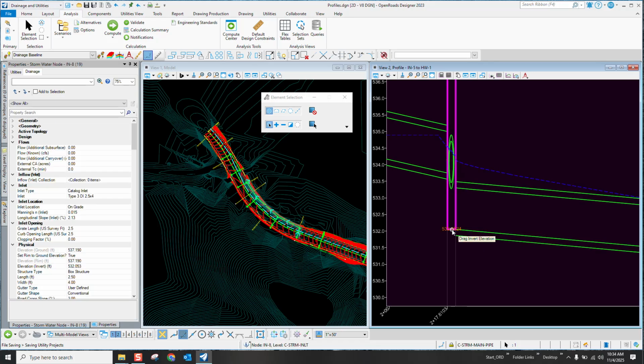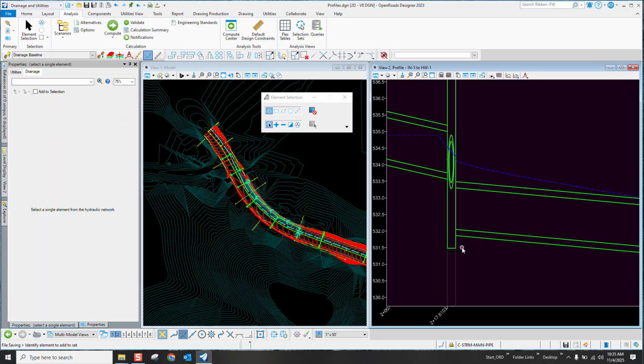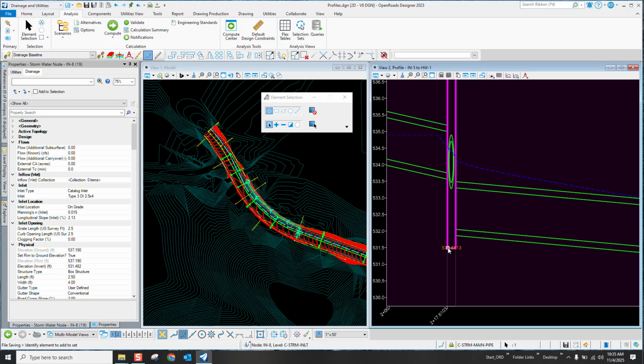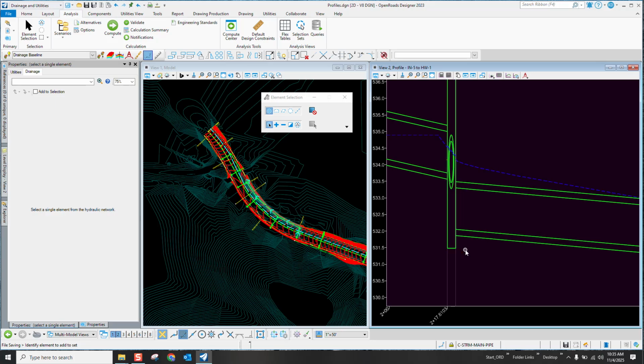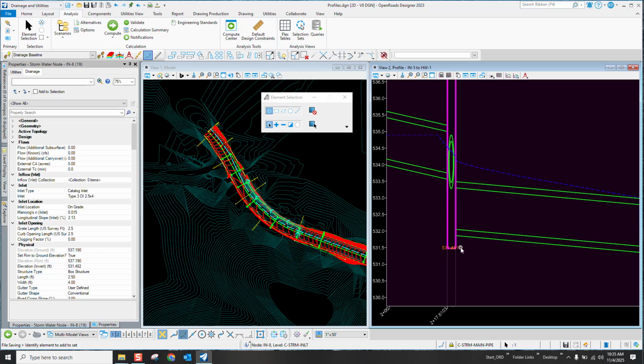I have a drag handle that I can move the bottom up and down just by clicking and dragging. I can also select the text and key in a value.